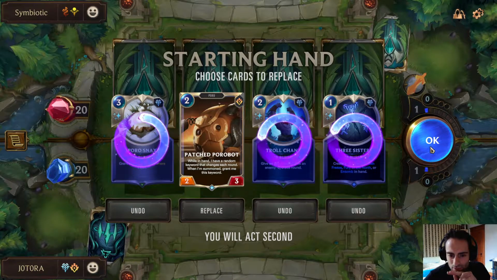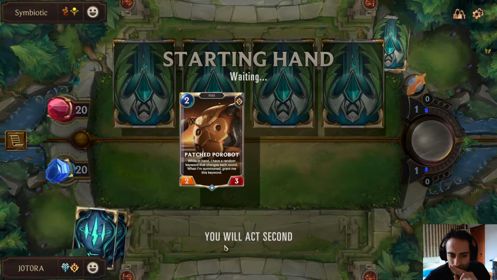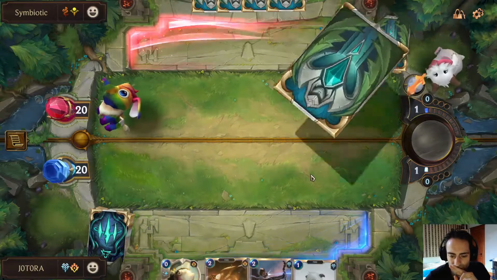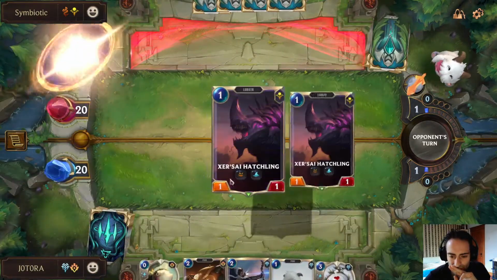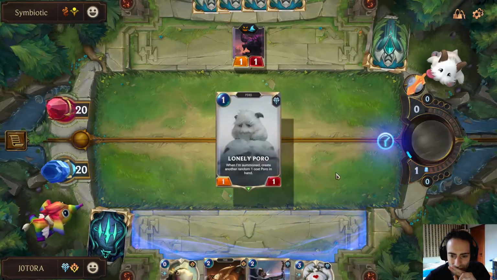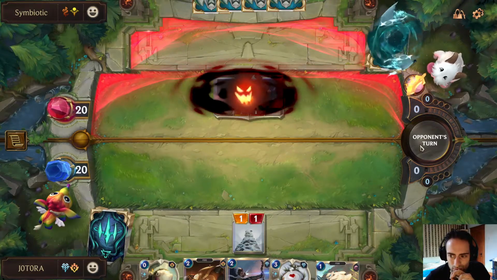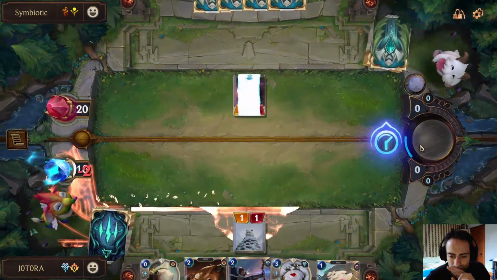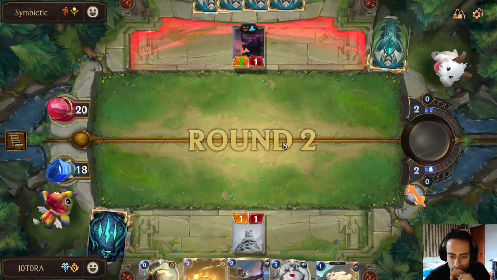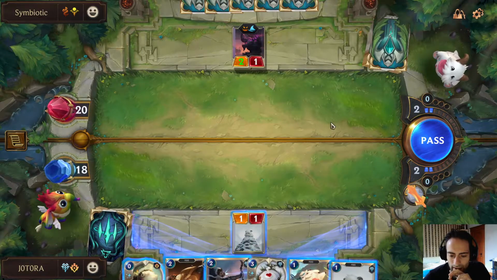Feel like I'm looking for a 1-drop Poro. It could be the fearsome one, sure, but... Quick attack, huh?